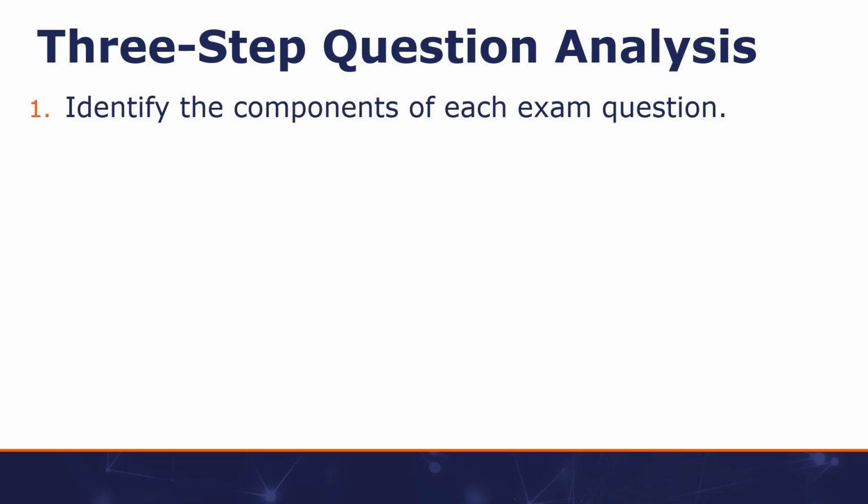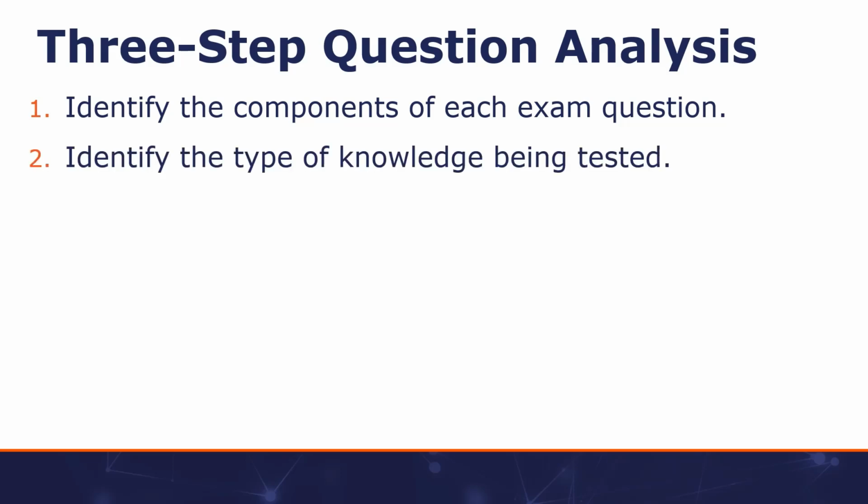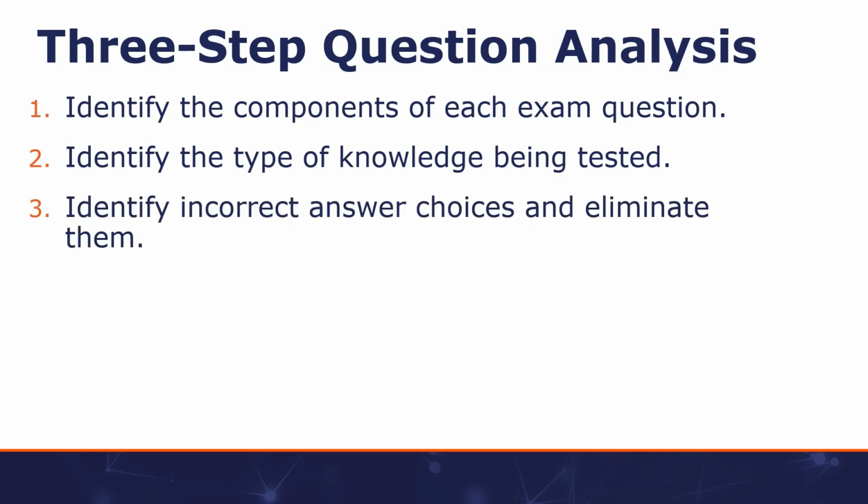I'm here to speak with you today about a three-step method I've developed for evaluating and answering business exam questions. The first step is to identify the components of each exam question. This step refers to the written structure of the exam question itself. The second step is to identify the type of knowledge being tested. This step focuses on understanding the concepts that you'll need to apply to answer the exam question. And the third step is to identify incorrect answer choices and eliminate them. This step involves leveraging the nature of multiple choice exams, which most of this program's exams are, to your advantage.